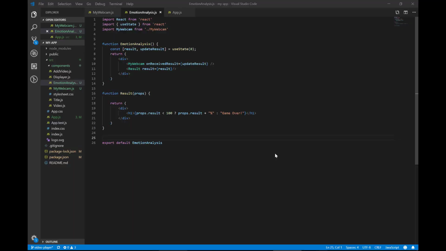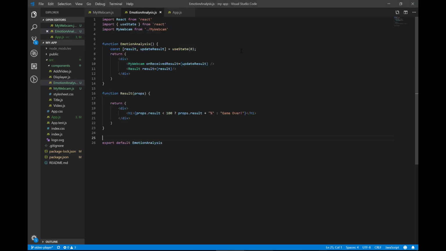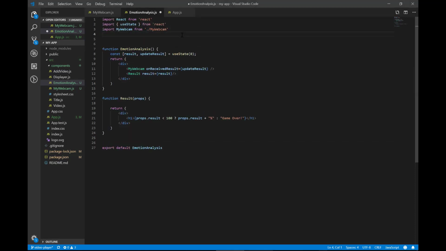So the last thing we are going to implement is making our entire EmotionAnalysis component draggable, so you can drag it anywhere without obscuring your video preview from part 1. To do that, we are going to use the React Draggable module. So go to npm install react-draggable. Sweet. And that's really easy to use.